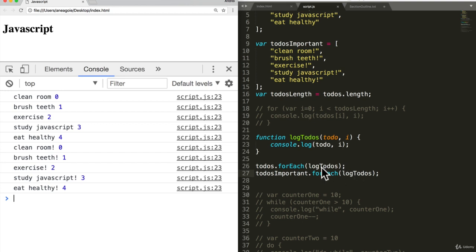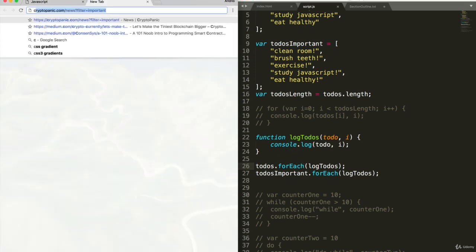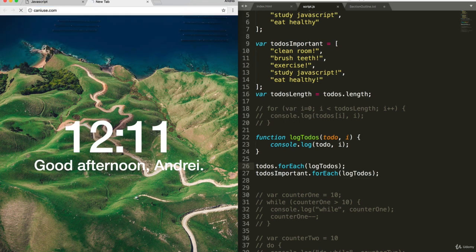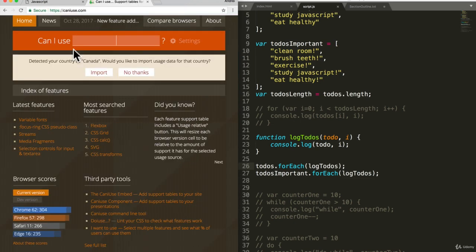Now the one caveat I want to show you with for each is that it's a new standard. As we do with all new standards, we should check that they work on all browsers. So if you remember, we had caniuse.com that we use for this. And we used it at CSS to make sure that our CSS3 features like box shadow and transitions work on all the browsers.